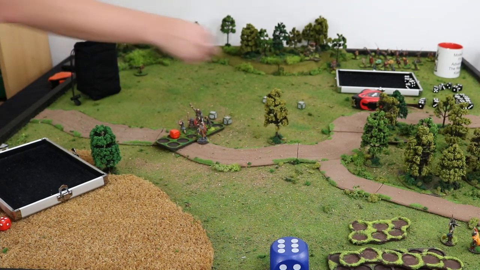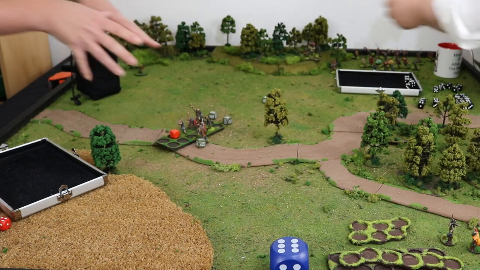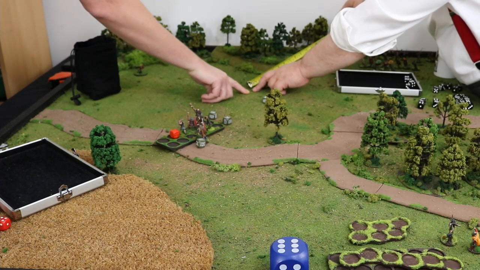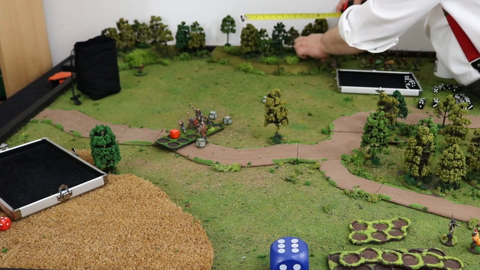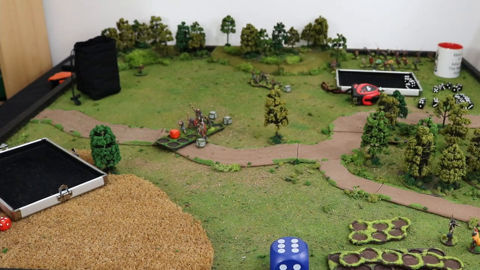Bowmen. We can't even zoom in any closer now. Well, it's 2 inches to get out of there, so it'll be a 10-inch move there. Whoop. And there you go, that's the end of turn six.